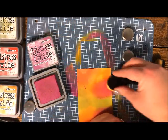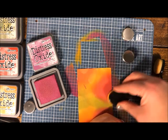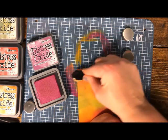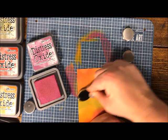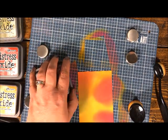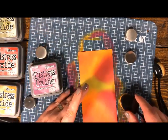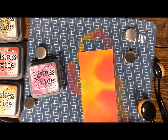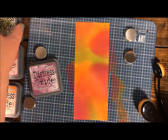And see right there, it's already getting a little messy, and I got some color where I didn't want it because I had some ink on my hand. So I'm just going to take a brush and blend it right out. See, look at that. It's easy. Easy, easy, easy. Because of that pigment mixed into the oxide ink, it sits on top of the paper, gives you time to blend, and of course these amazing brushes. So that was an easy fix.